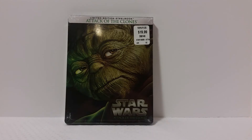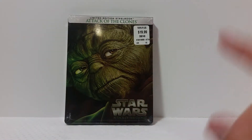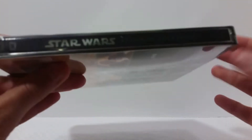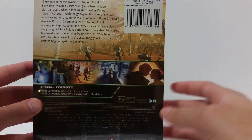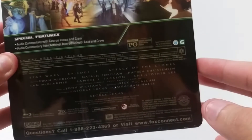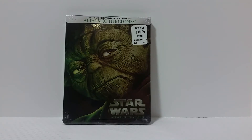Here's Episode 2, Attack of the Clones. You get a nice image of Yoda. I don't like that they put Yoda on this, for the particular fact that all the other Steelbooks are images of villains or bad guys, so I'm not sure why they went with Yoda. You got Attack of the Clones labeling up here. On the back, again, more images from the movie as well as a read-up, so go ahead and pause it now if you want to read that. Then you get the specs from the movie back here.